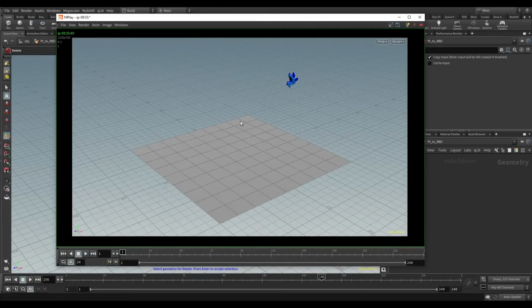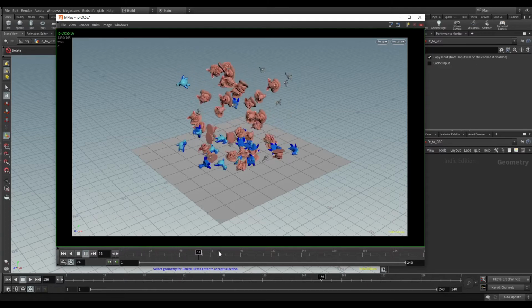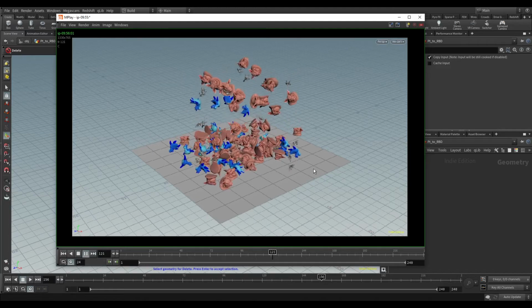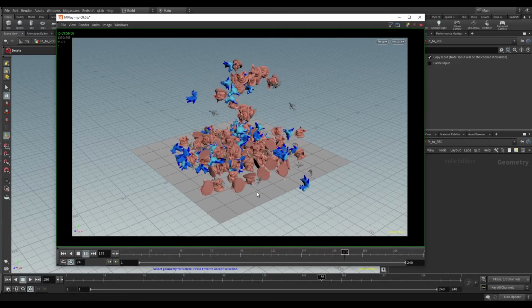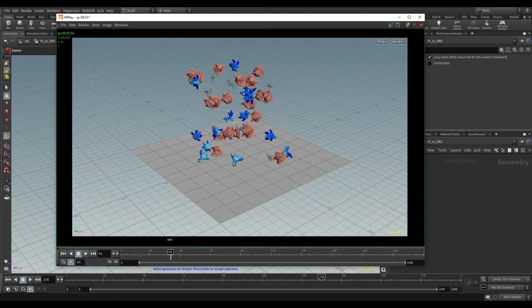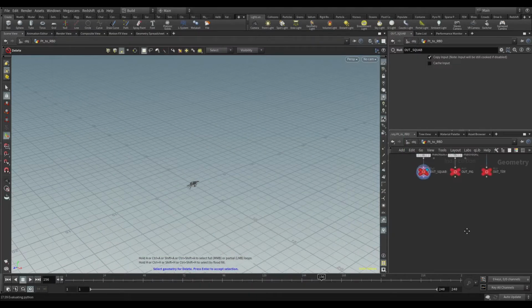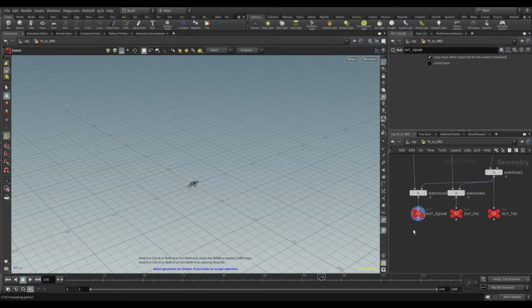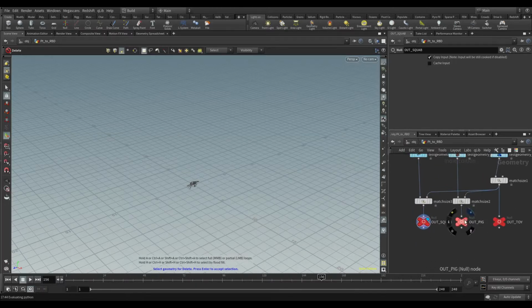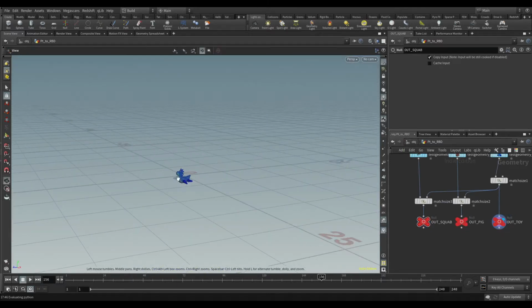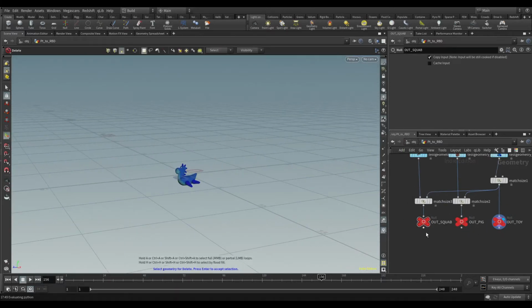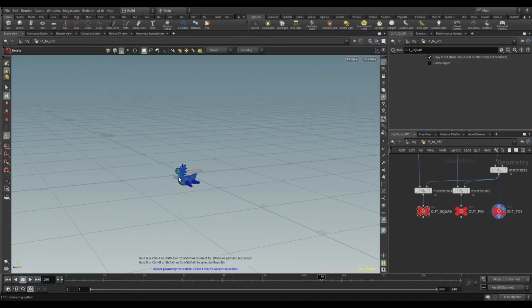Hello, today we'll show you how to make particles to RBD. Here is an example. These are particles even if they are in collision state. Very fast and easy setup. For that, I just prepared three different models, but they're just some match size made to be the same size.